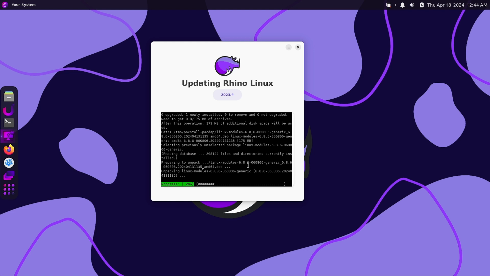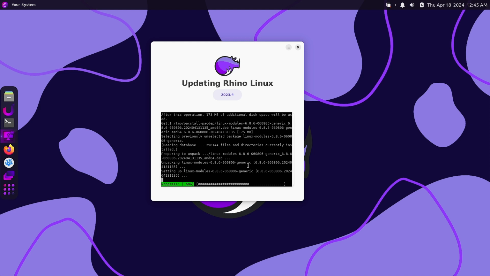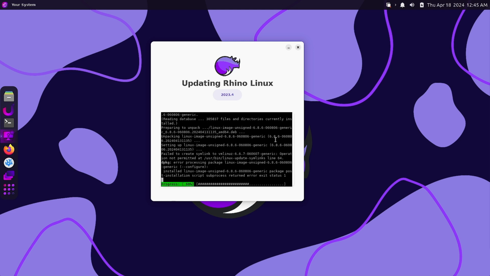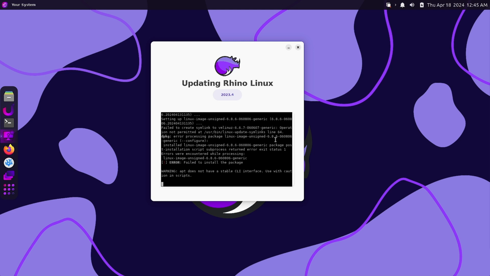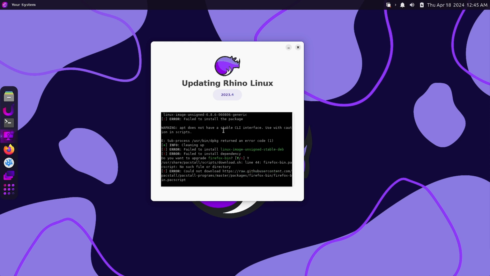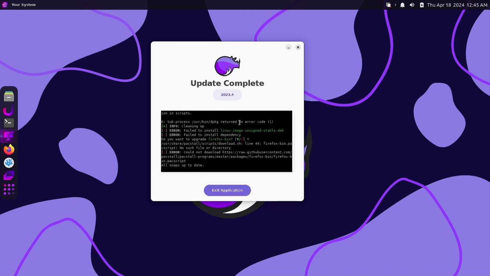This will be the last package to get installed, I think. After that, the installation should stop. Let's see. So there is an error, failed to install. Okay, so now I think the Rhino core and other Rhino based applications have been upgraded, and the main system has been already upgraded before. So now the complete upgrade has been done, and we can stop the video here.